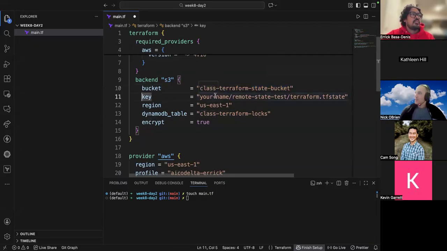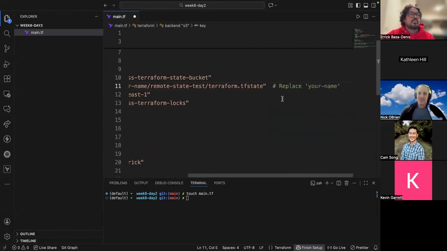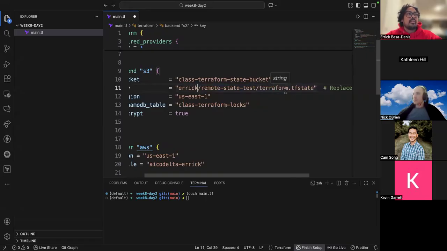We want our key to be the path of where our state file will be stored, and we want it to be specific to where we actually want to store it. So I'm going to change this to my name, and it's just going to create a folder within that bucket called Eric, and inside that directory named Eric, it'll have the remote state test, and then within it, our actual state file.